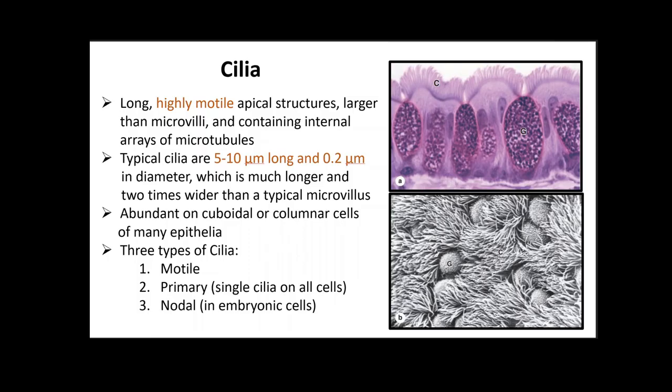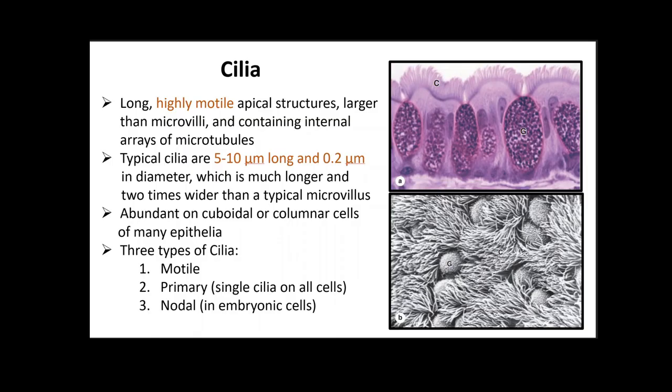They divide them into different types. Motile cilia, they call it, which is the common. Most of the cilia are called motile cilia. There's something present in the embryonic cells called nodal cilia, and then primary cilia, which is usually a single cilium, present in most of the cells. And sometimes people confuse the primary cilia with the stereocilia, because also sometimes the stereocilia is present as individual, one or two only.